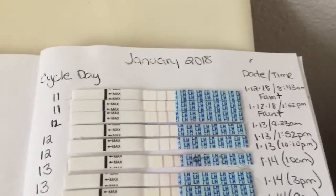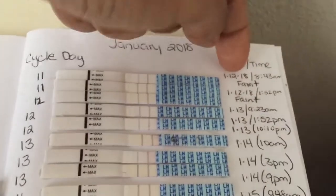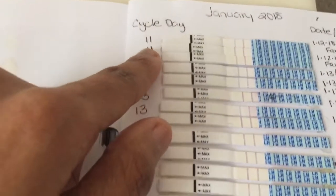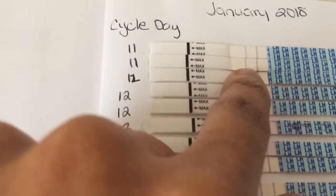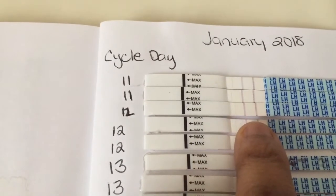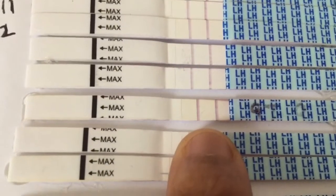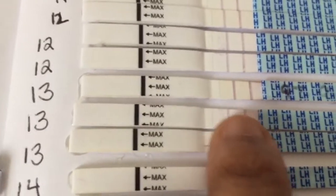Okay, so as you see here, I started on the 12th. Even though my period ended on the 6th, I started on the 12th in the morning time, cycle day 11. I had two tests a day. These were all faint. Then cycle day 12, faint, positive. This was my big fat positive. So this was the first one.